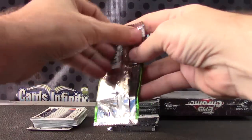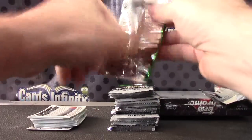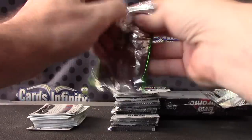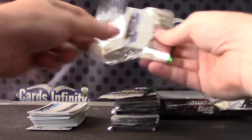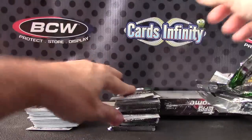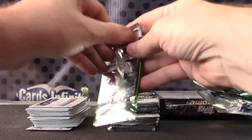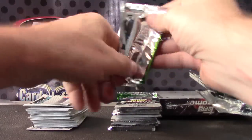Just to let you know, Thad, in case you're watching, hopefully you're watching this part of it, we're out of the thin top loaders, ran out today. We might have a couple loose ones for the high dollar cards, but probably going to have to sleeve several of these and put them in one oversized top loader. We don't have top loaders coming back in until tomorrow. Ran out.